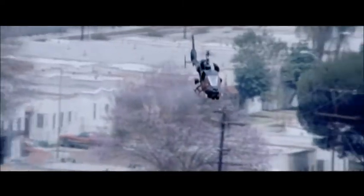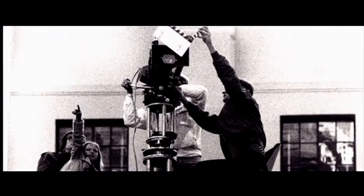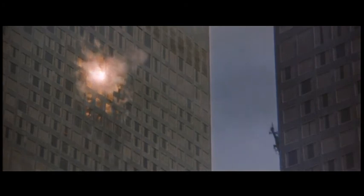The idea was, as you saw in the movie, the helicopter flies by as the missile strikes, and there's a huge explosion blowing out the building as the Blue Thunder continues on through. Well, to facilitate that required the use of the RC helicopter. We had about 8 cameras in the Columbia lot, which is where we were shooting this, pointed toward the sky. One camera in particular was a close-up that showed the helicopter squeaking through frame as the explosion was going off. One of the tricks of shooting miniatures is that you have to shoot a lot of slow motion, and that makes something really tiny look a lot bigger and grander than it really is.